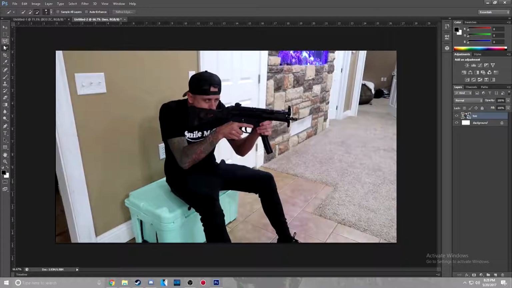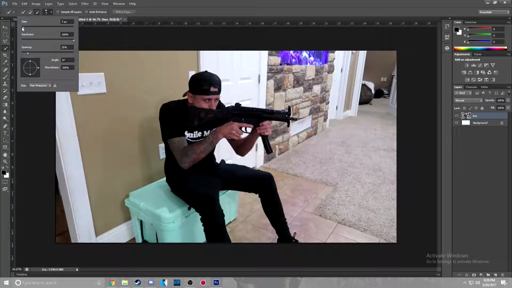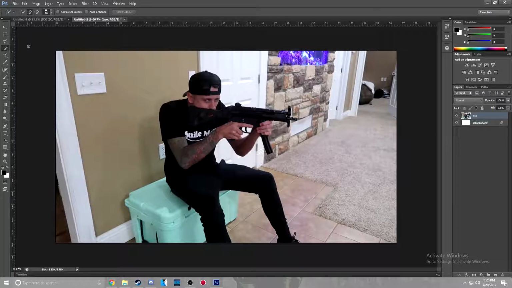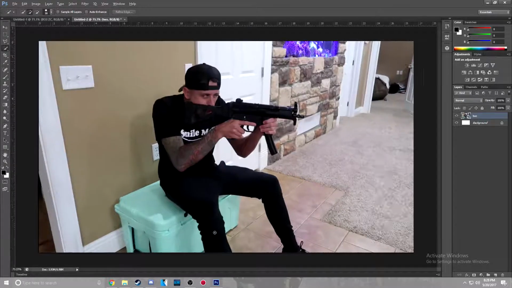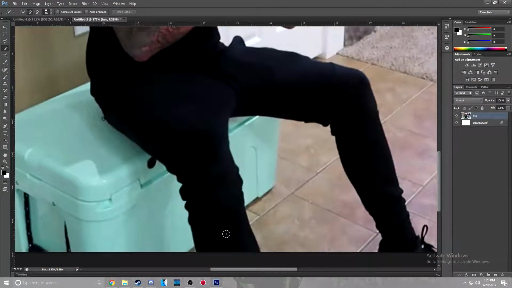So you're gonna want to click this tool or this tool, whichever you want to use, but I would recommend this tool since it's easier to use. So change the size, like 16, yeah, that should be good. Click the middle tool right here, click Alt and scroll in. So I want to crop him out.